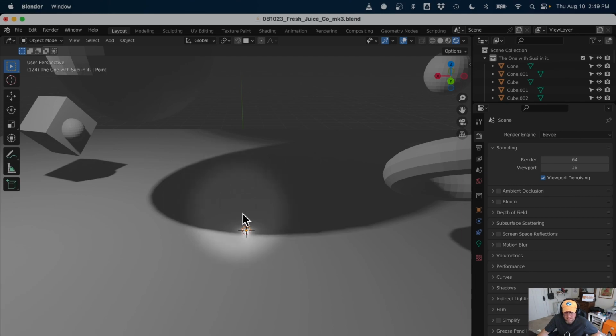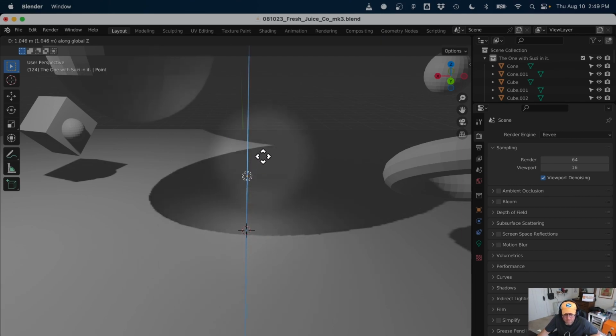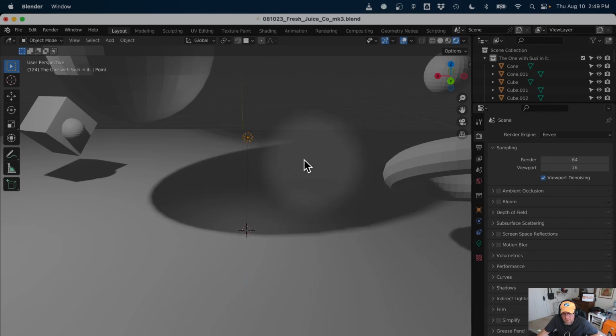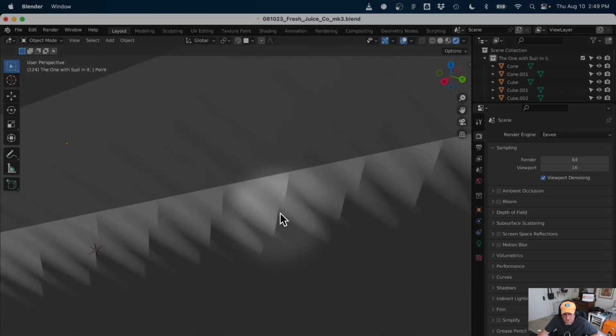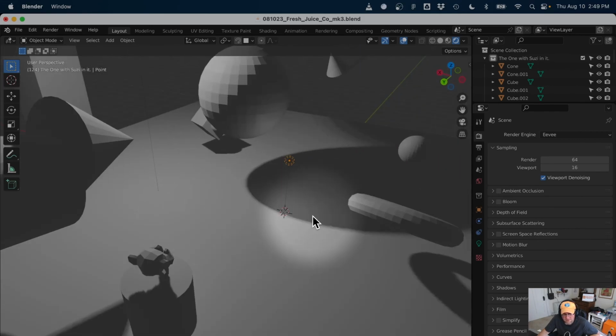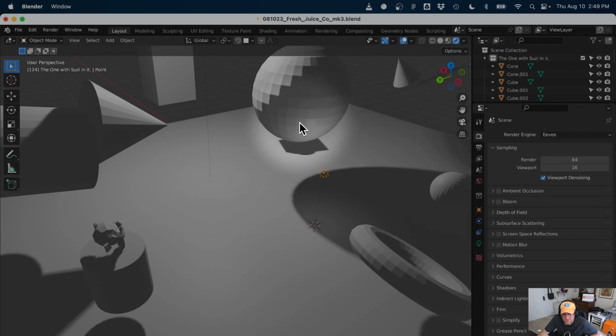I've made a point light. I'm now going to hit G and Z, and that moves it, and it constrains it, moves it up. All right, now with this light selected, I want to be able to adjust it and have it affect the space. Right now it's not strong enough, and so it's not affecting the space at all. You see just a little bit of light hitting this UV sphere, but it's not really doing anything big time.